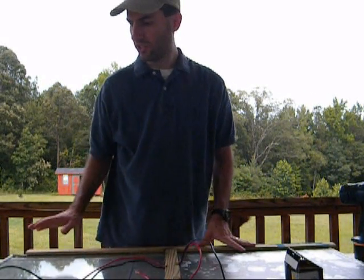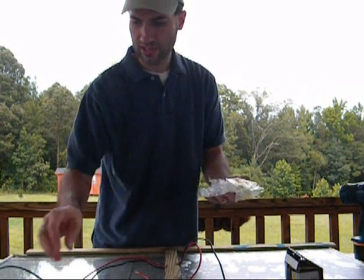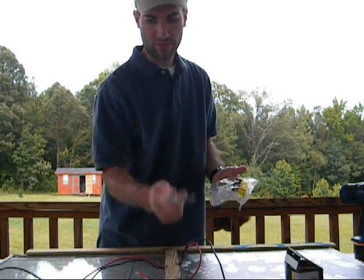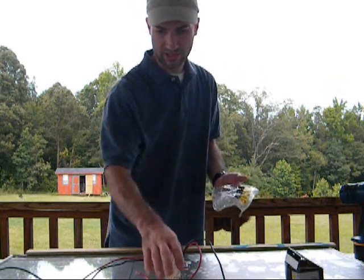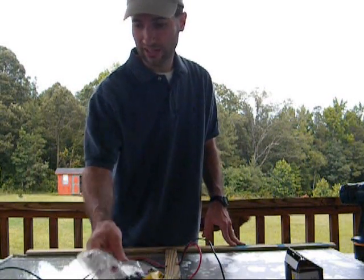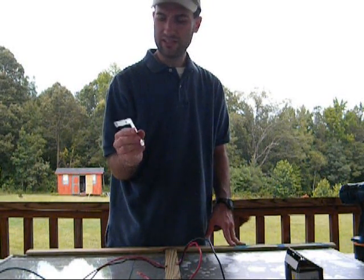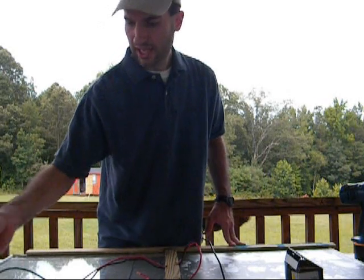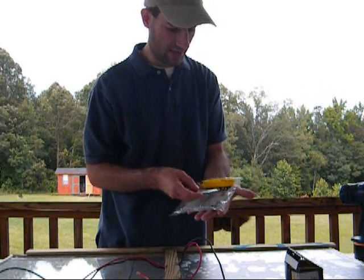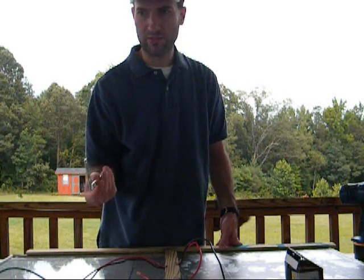So now I will be attaching the frame together. I went to Lowe's the other day and bought a few of these and these will be on my middle section here. These are 3x3s and I think these were just under $3. I also bought a few packages of these for my corners — I believe it's the same price, just under $3. And this was 3 inch by half inch Stanley. You could probably find them cheaper but I just grabbed the first ones I could find.